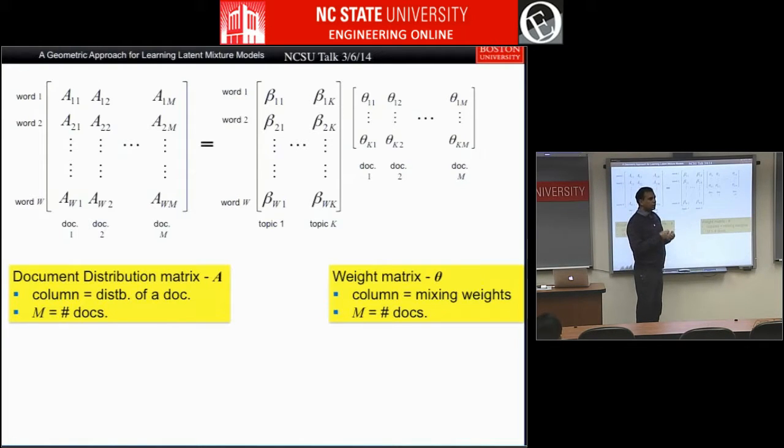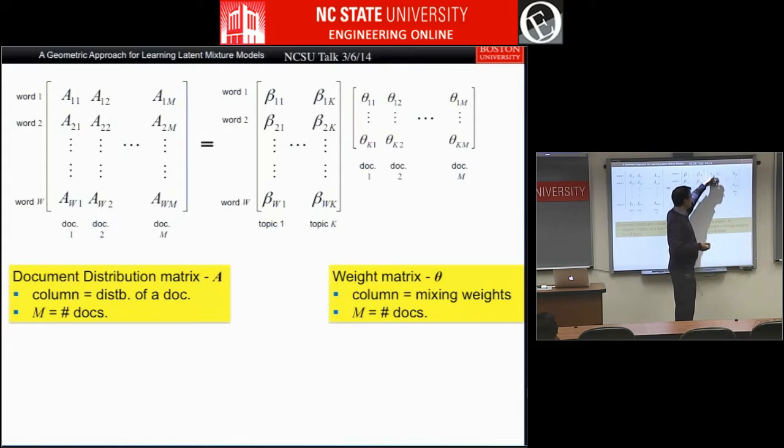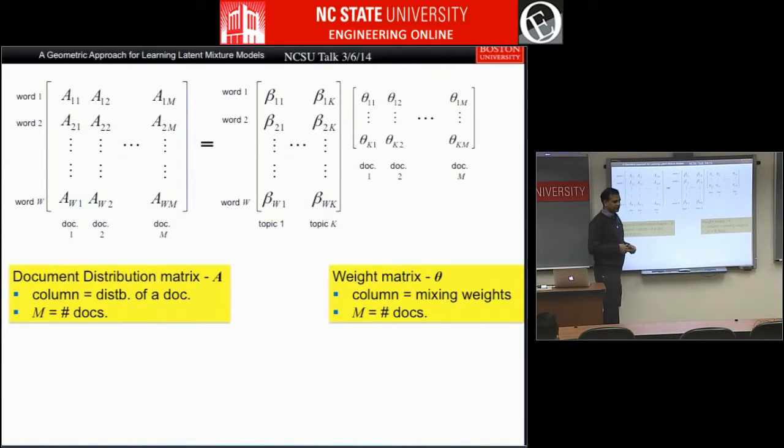topics. So one document could be primarily about genetics, in which case it will be primarily about the first column. And so the weight here will be predominantly very close to 1, and all the others will be very close to 0. Other documents could be more spread out. It could be something about everything, in which case you will see this theta to be all over the place. So you get these word frequency patterns for different documents, which look like beta times theta.